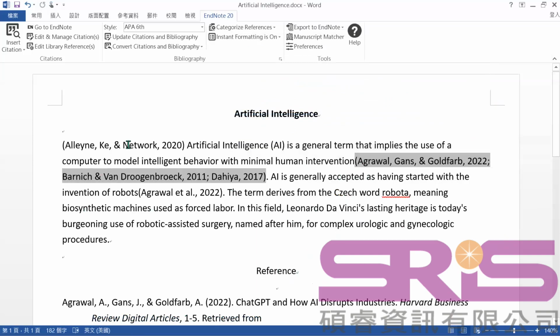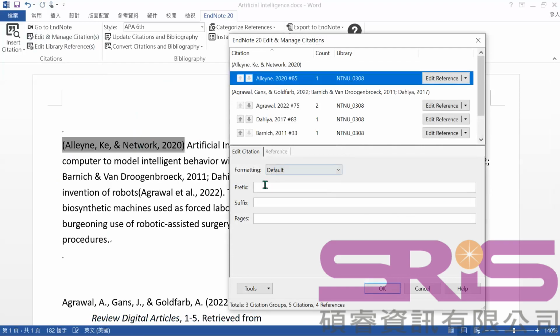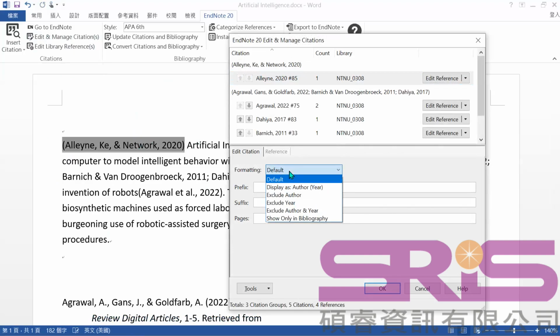And sometimes you may find the citation format is not appropriate, because at the beginning of a sentence, this citation should be author, parentheses, and the year. So if you want to change it, you cannot use your backspace too. Please go to Edit and Manage Citation too. This time, we are going to change the formatting from default to display as author year.